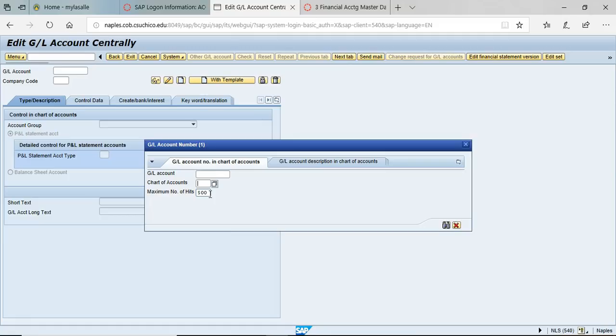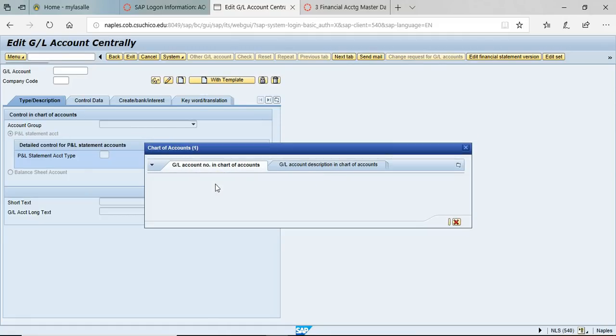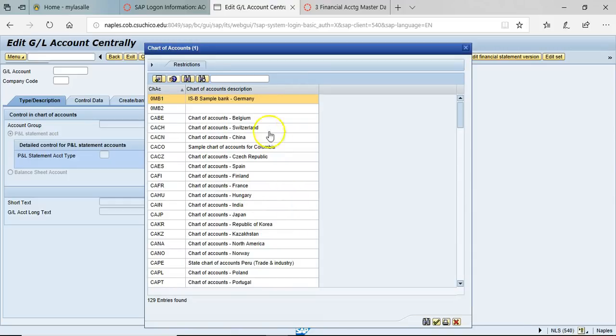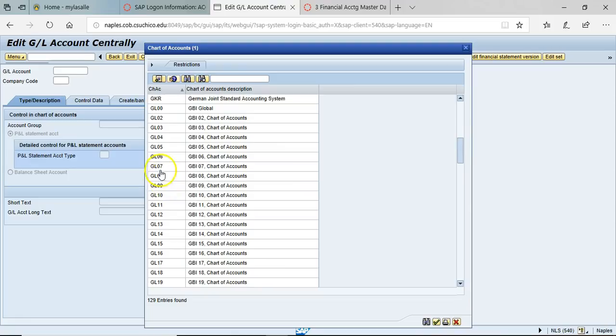I don't know my GL number. So click on this double box icon again. So we have a lot of chart of accounts. If you scroll down, here are a series of GL numbers.